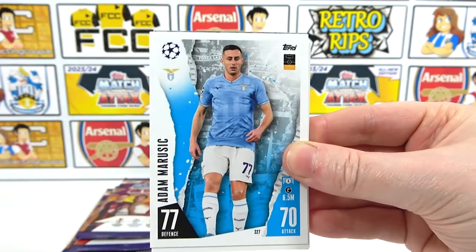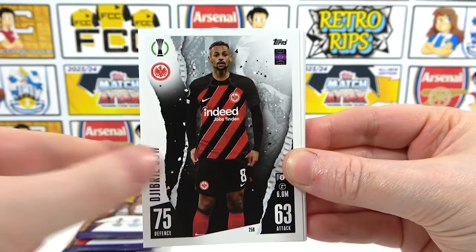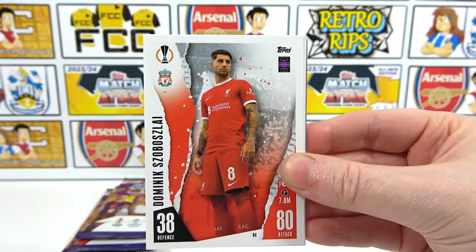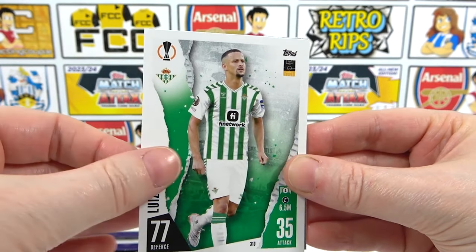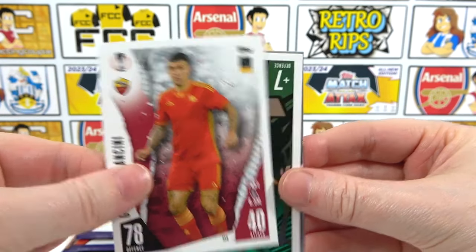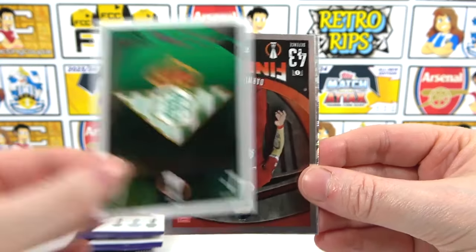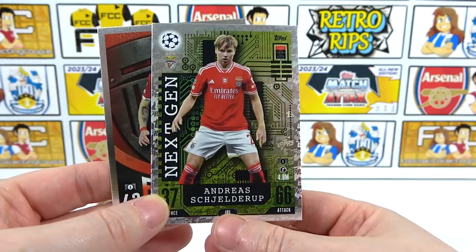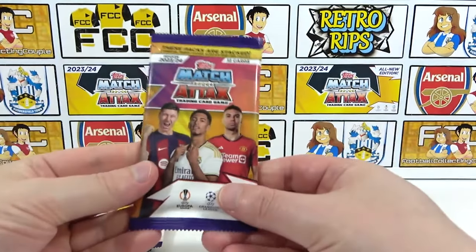We have Gnabry. Spoilers. We also have a Marisic. And so. We then have Diaz. And Tielemans. We also have Szoboszlai. And Churum. We then have Felipe. And Mancini. We have the Real Betis badge. That is nice. Good stuff. We have a finisher of Nunez, and it is a next gen of a Schlaudrup. Nice. Very nice. Standard first pack, we would say.